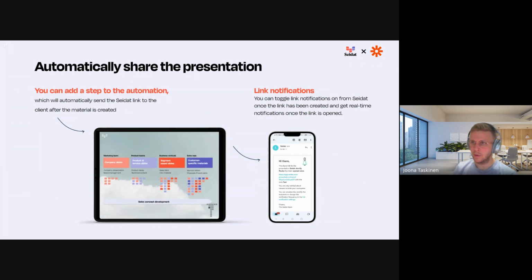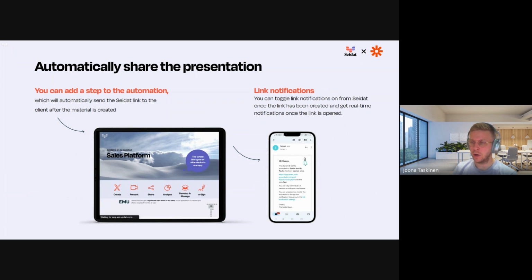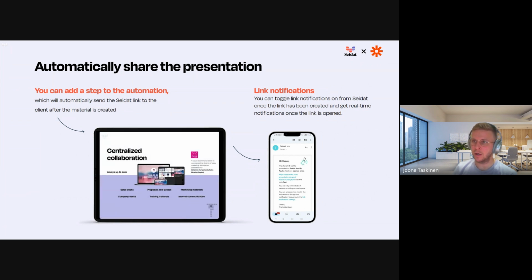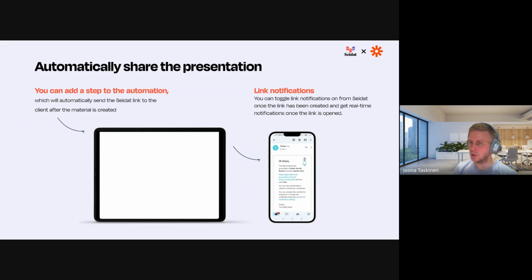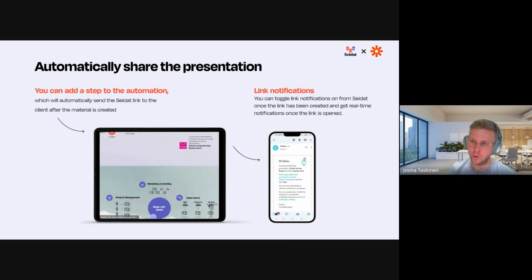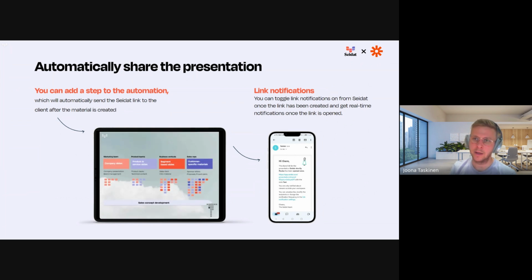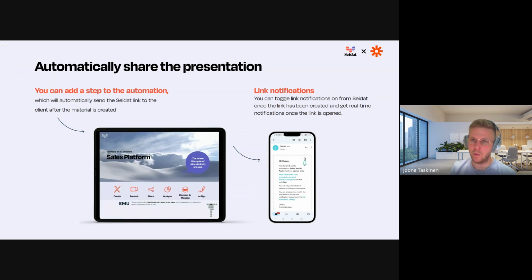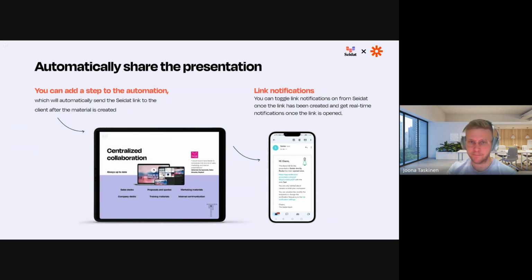If we want to keep track of the material, we can automatically toggle on link notifications for that material. Again, a bit more sophisticated way. In some cases, it may be required.